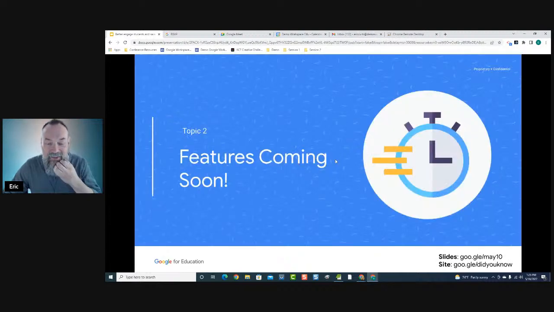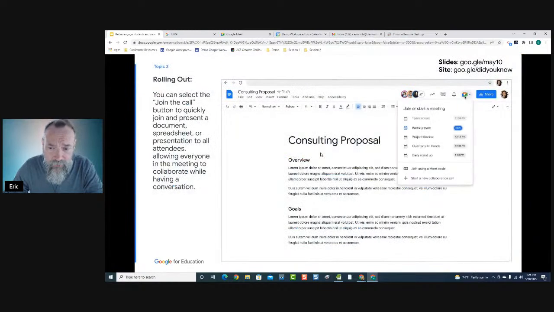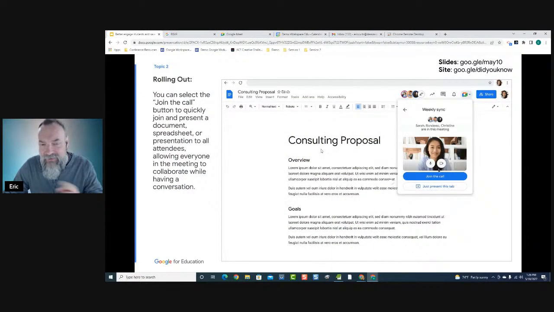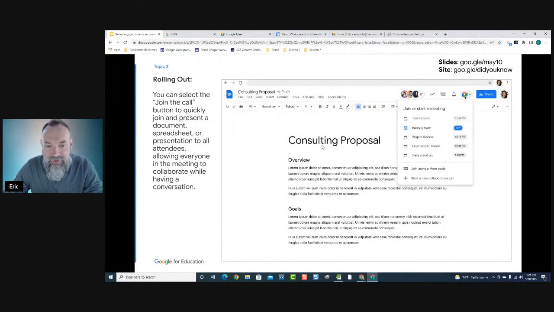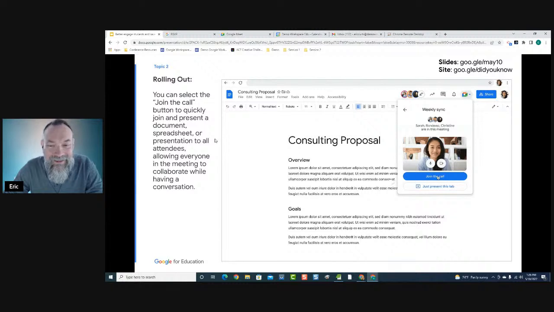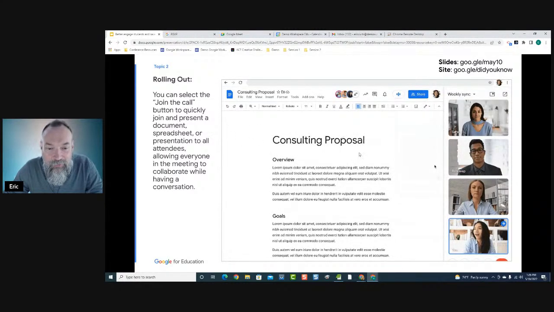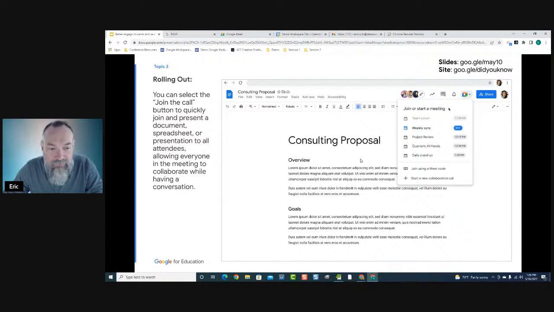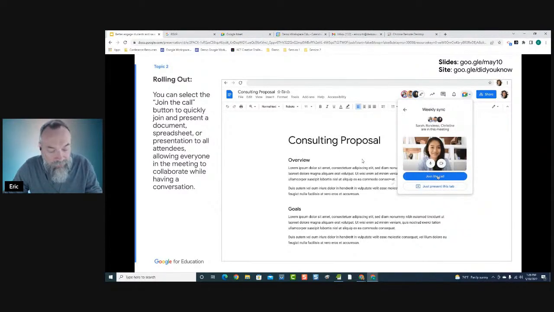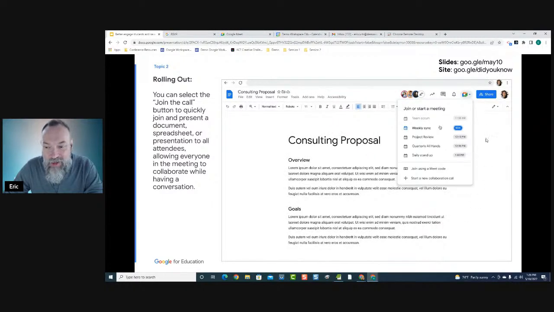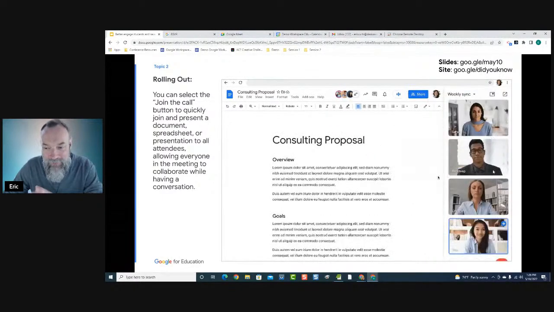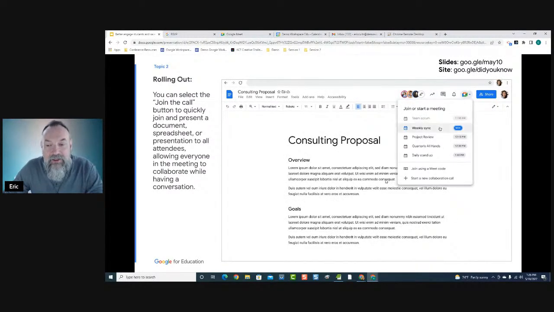While it's doing that though, let's take a minute or two to just talk about some features that are coming soon for Google Meet. Now, this first one is actually rolling out right now. I believe I have it on my domain already, but I think it may be rolling out to others. It's one of those things that, there's always a couple weeks of a rollout, and that is the ability to join a Google Meet from inside of a Google document, a spreadsheet, or a presentation, and be able to still see your document while the Google Meet gets docked over to the right-hand side in more of a panel over here.